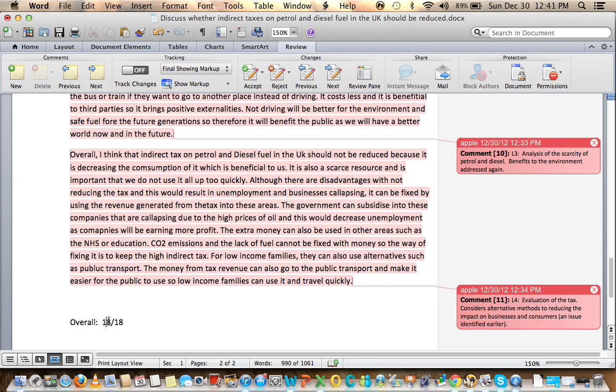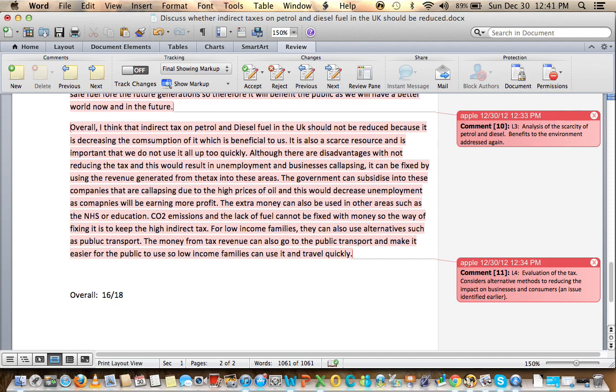I've given this 18 out of 18, but I'm going to change it to 16 out of 18. The essay does discuss the alternative — subsidies and government assistance — and I think I'm being picky giving a 16. Many would argue it's between 16 and 17 out of 18, and some might award 18. What I wanted to see developed in greater detail is this alternative policy suggestion — perhaps a graph of a subsidy and how it would help businesses suffering from the indirect tax. But that may be asking too much. This is probably a perfect essay. Well done.